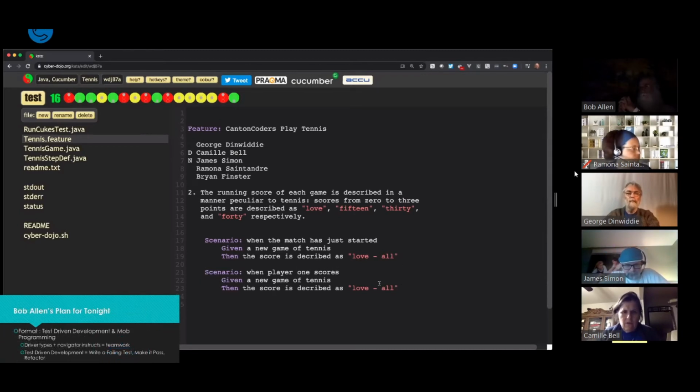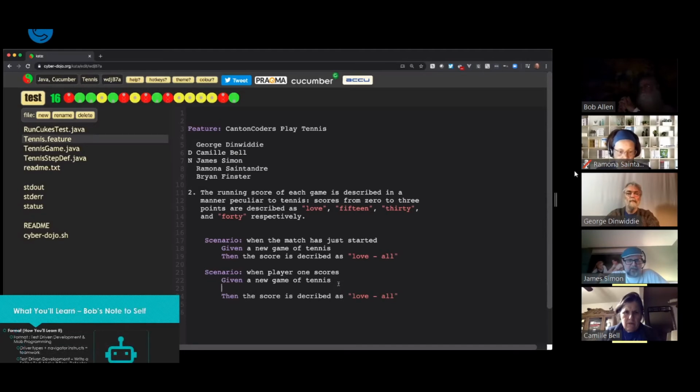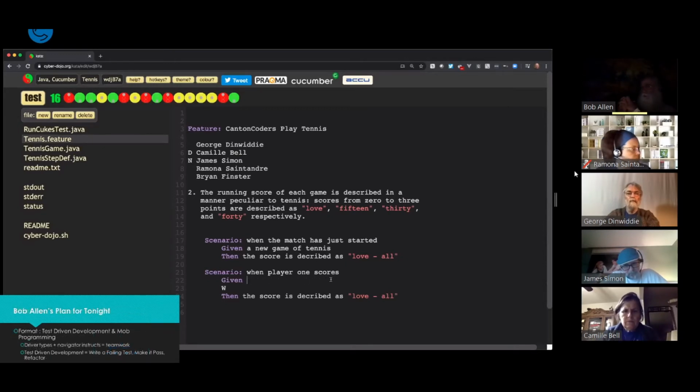So then it doesn't need given, then, when, then, right? So given that player one has scored. You can keep that one the way it is and just do a when. Oh, yes, let's do that. Don't worry about the given.